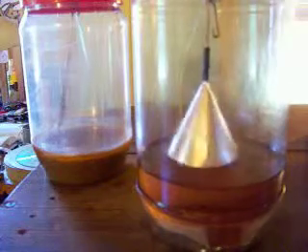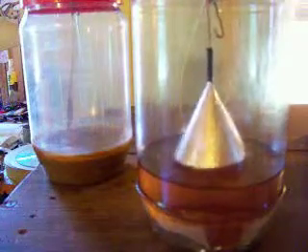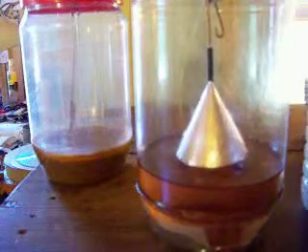Now what I want to show you is the discharge. I've got it charged high enough — I'm going to slowly bring them together. There, you saw that. Watch the leaves on the electroscope when it discharges — these leaves will collapse momentarily. See how they pop? When the current goes through the negative, see how it jumps? Just watch it — it'll do it again.